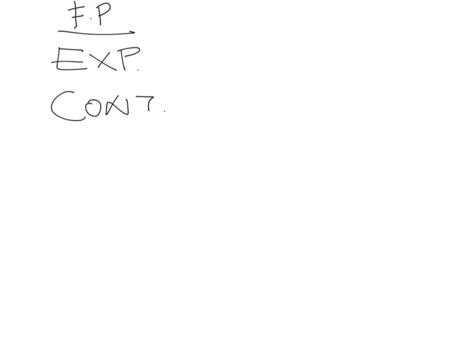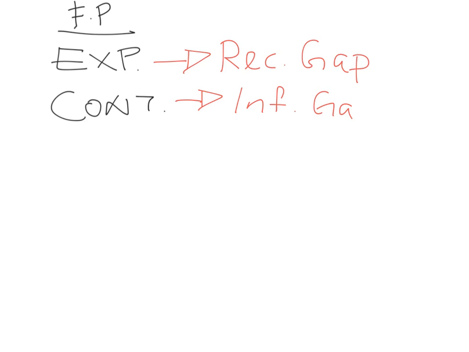When are we going to use expansionary fiscal policy? When are we going to use contractionary fiscal policy? Basically, we will end up using expansionary fiscal policy when we are in a recessionary gap, and we will tend to use contractionary fiscal policy when we are in an inflationary gap. So let's start off with the situation of running expansionary fiscal policy, right?